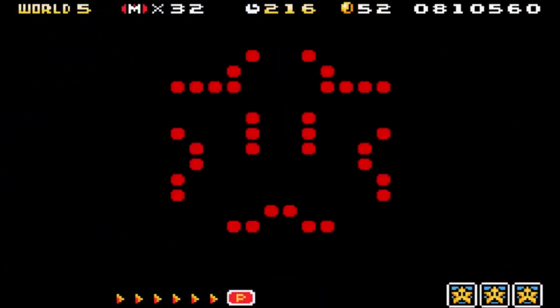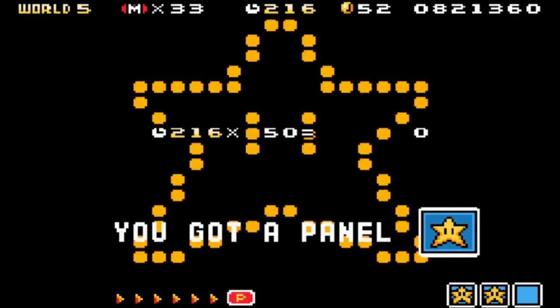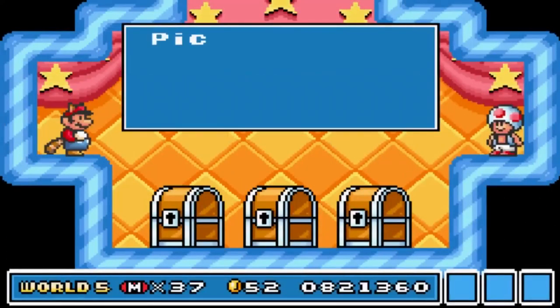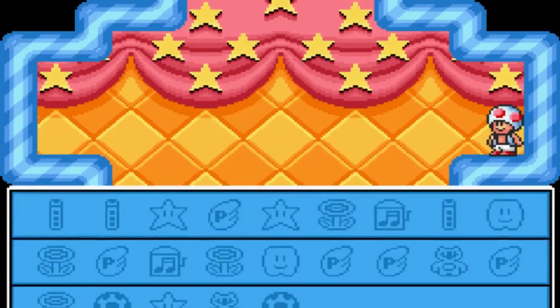Yes, I got 5 ups, awesome. Yes, thank you. Nice, I like it. That level was hard because it was just platforming to an extreme, honestly, in my opinion. Okay, here's a mushroom. It's better than nothing. I'll take the mushroom.